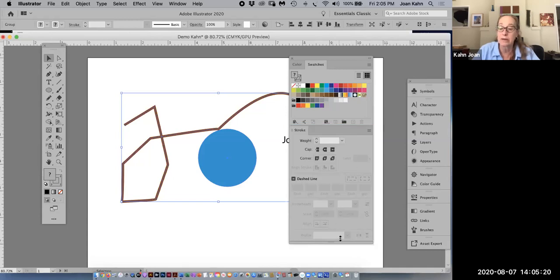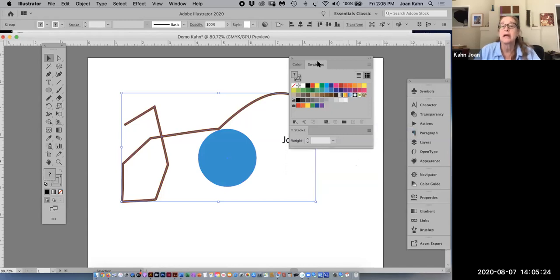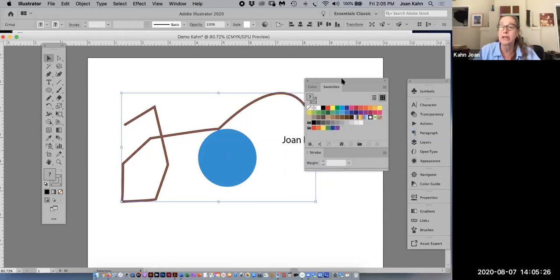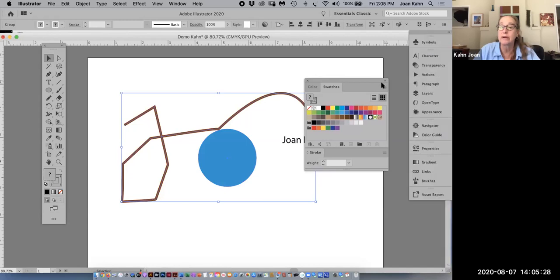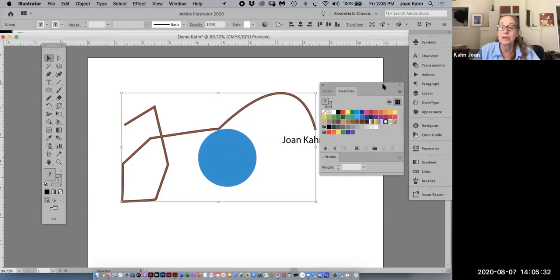Then you can make it smaller or bigger by going hide options or show options. And you have the palettes that you're using constantly. You can move that right over, constantly available to you right on the screen, and able to be moved around as you work. The reason for that is when you click on a palette in the palette dock, you can only use one at a time.